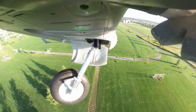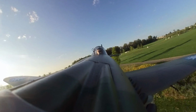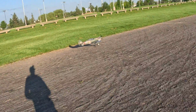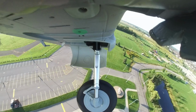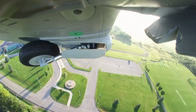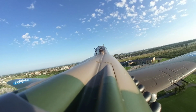Time remaining 2 minutes. Bring the nose up so I don't hit those trees. I'm gonna let it fall out of the sky. Ooh, it's got some speed to it for a touch and go, but look at that. And there we go. Going back up. Woohoo! Gear up. So I had speed on that touch and go, and my left wing was a little wimpy. So yeah, the ailerons are off a bit. I'm gonna have to trim those.